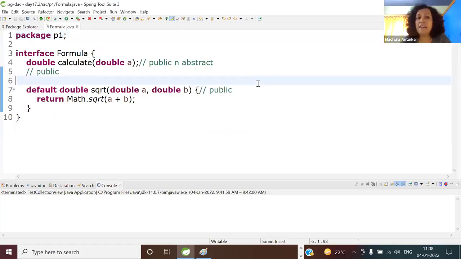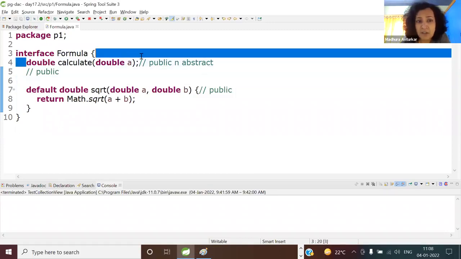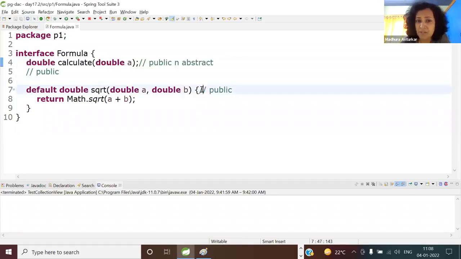So tell me, are there any compiler errors you are facing? See, the compiler version which we have is JDK 11. So you'll never get any compiler issues. Respond, guys. So you should not have anything, unless you are working with an ancient compiler. So as you can see, these are the two keywords which are added, public and abstract. And the Java compiler has added the public keyword here. The implicit keyword added is only public. Done? Can we continue?